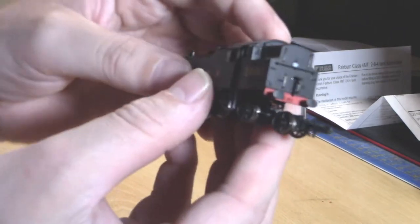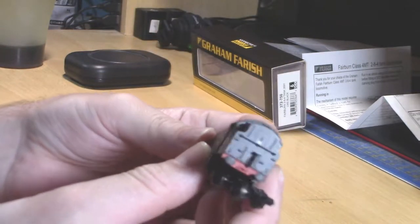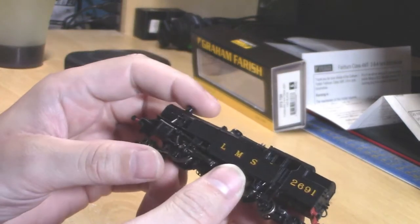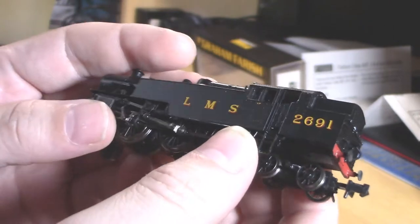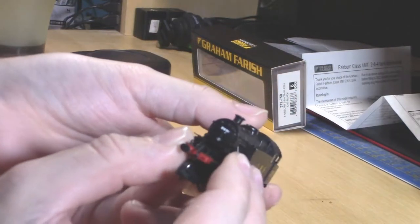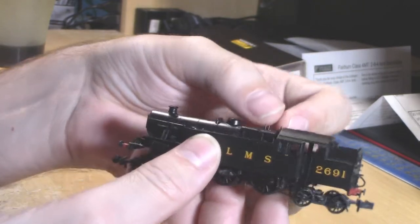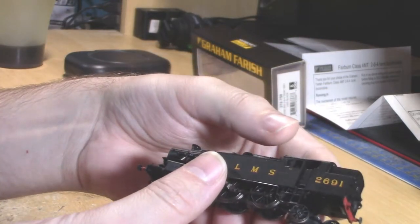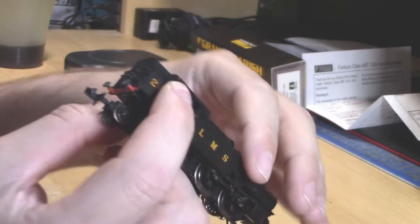There is a slight bit of interior detail which is difficult to see on camera — it's there but not painted. You can only see it if you're looking for it; you won't notice it when the model is running. It has got riveting all over the body, which is very nice. The tampo printing is all over the place and looking mostly spot-on. The safety valves feel metal, but I don't really want to touch them in case they break off.